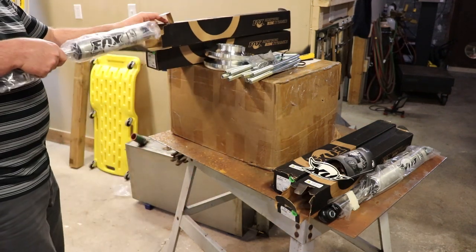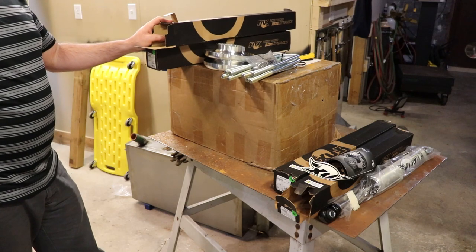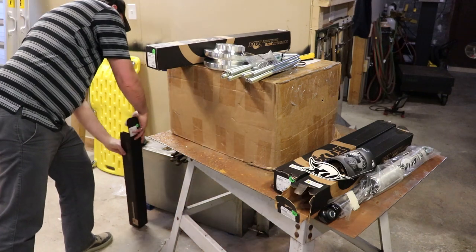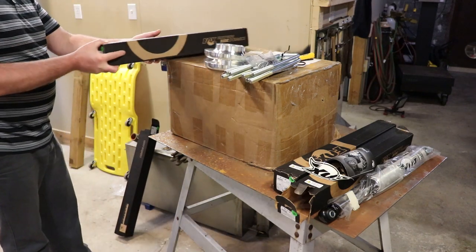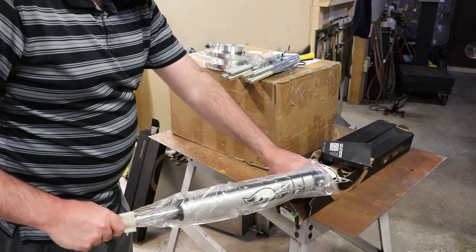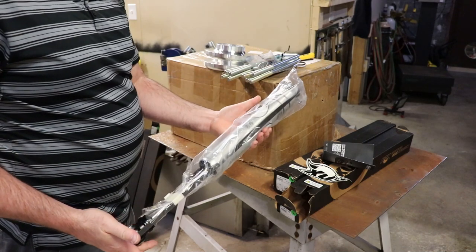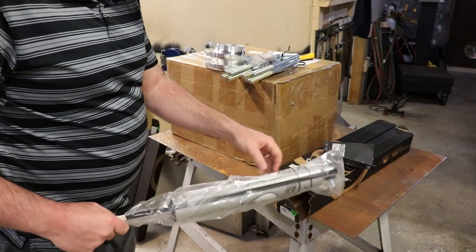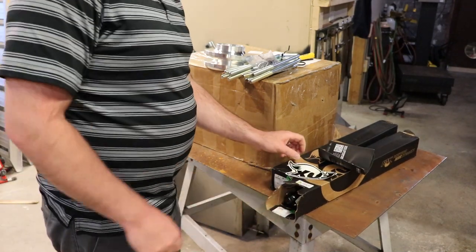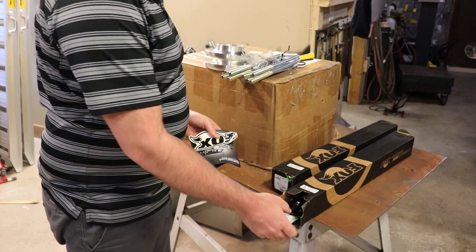There's not much to say about the shocks other than I've got Bilsteins on the van right now with about 100,000 miles on them and they are worn out. I put a sway bar on the back of the van to help with that and it got it riding quite a bit better, but new shocks are going to help a lot. These Fox shocks are also rebuildable where the Bilsteins are not — so if they wear out I could send them off. The Bilsteins, you kind of have to take what you get; they're always too firm, never too soft.